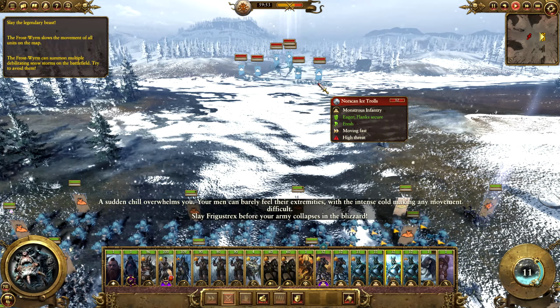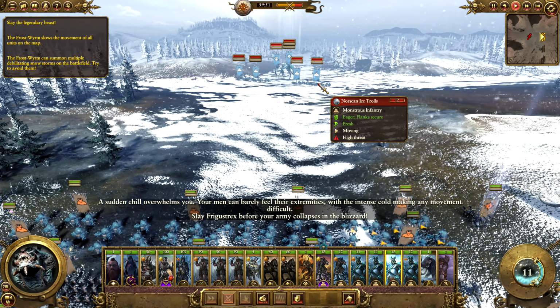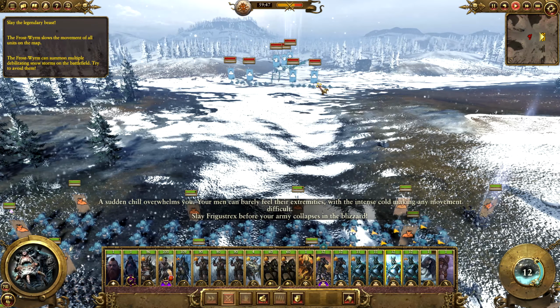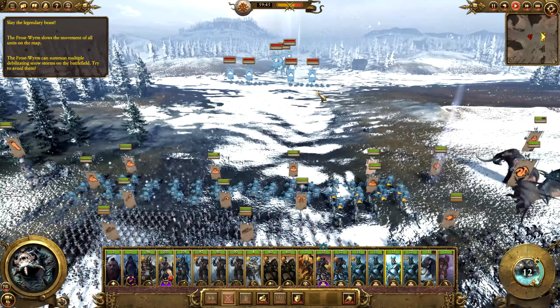A sudden chill overwhelms you. Your men can barely feel their extremities, with the intense cold making any movement difficult. Slay VulcanHDGaming before your army collapses in the blizzard.